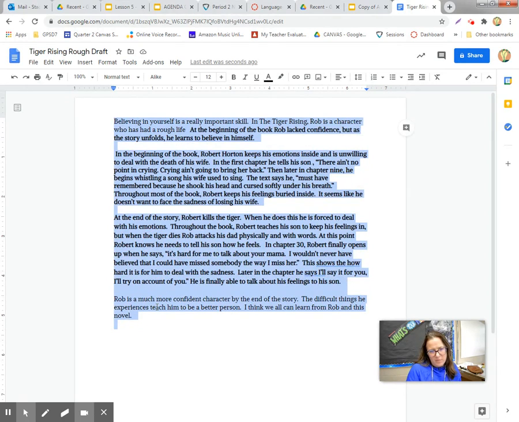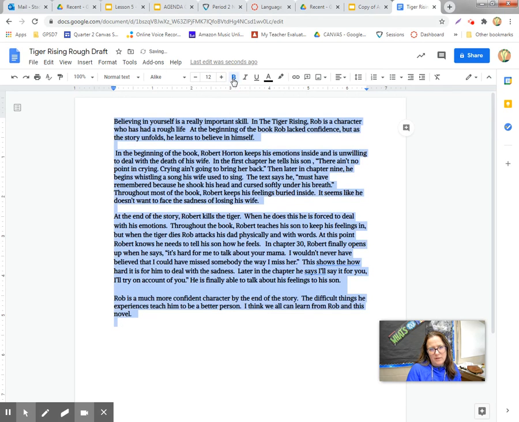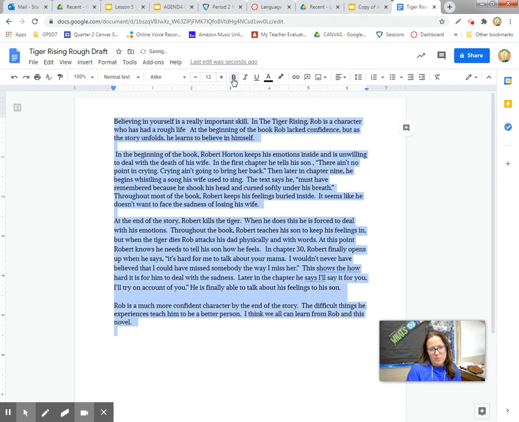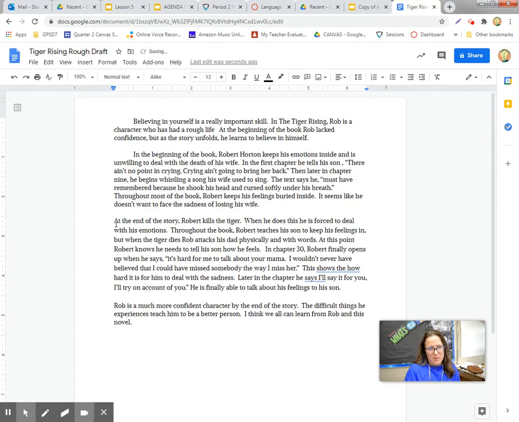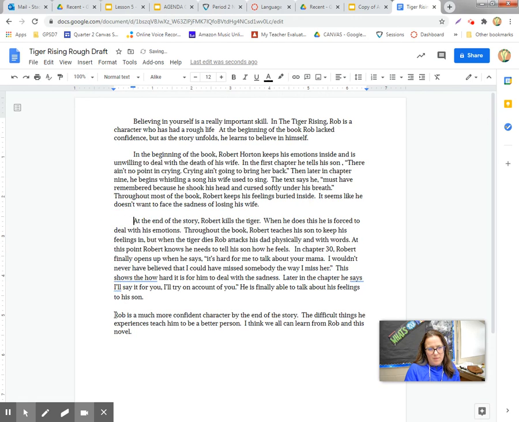Okay, and now you're going to notice some of these things are bolded. I want them all to be either bolded or not bolded. Okay, so here's my essay. One thing to remember is, what do we do at the beginning of paragraphs? Always, we indent, right? So I'm going to take my cursor here, and I'm going to hit Tab. I'm going to take my cursor there and hit Tab. Take the cursor here and hit Tab. And the same thing for the last paragraph.